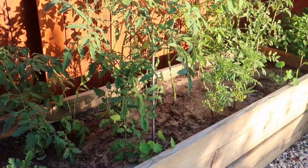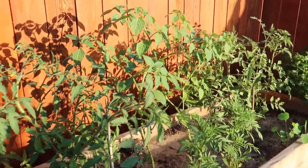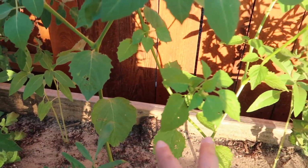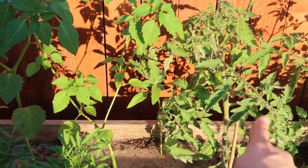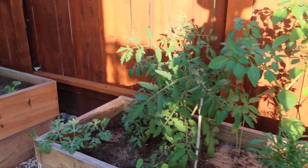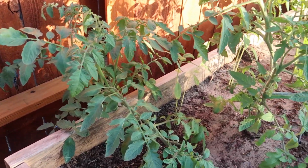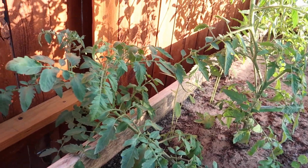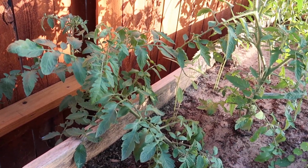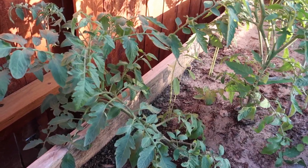And over here I have all my tomatoes with a little mixture of some sunflowers in the back. I'm gonna add some more that are in the very back. There's quite a few. There's a couple that I snuck back there. My tomatoes are doing their thing as well. See this one? I'm not caging them because I just want to see what happens. I did have a volunteer last year and it did really well, and I just let it do its thing. So that's what I'm doing here.